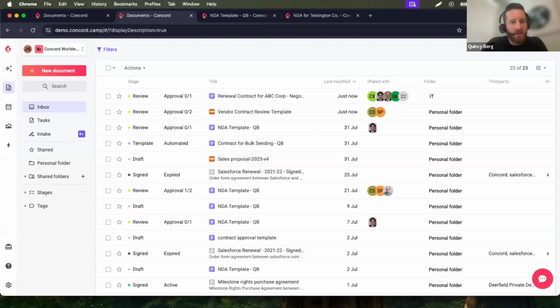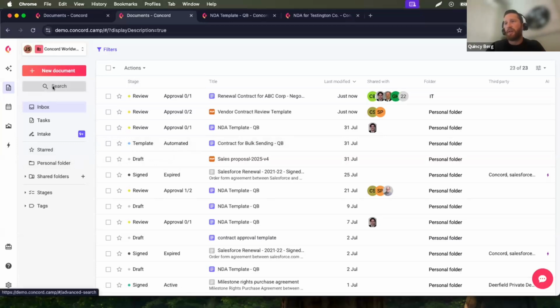Looks like Catherine has a question. Can the workflow be set up to go straight from the generated doc to the signature phase? For example, with NDAs where vendors typically sign with no red lines. Yes, they can, Catherine. A nuance with that workflow is you need to have e-signature sections set up inside of your Concord document.